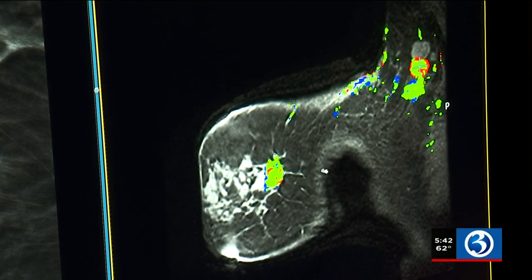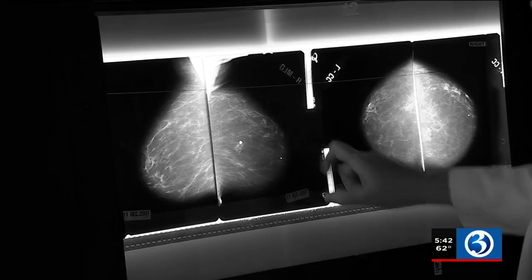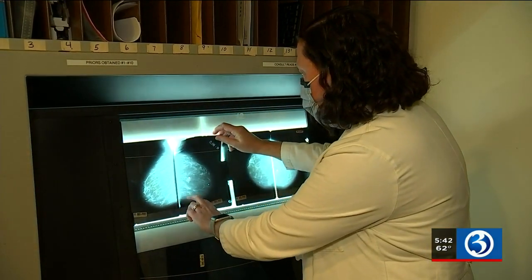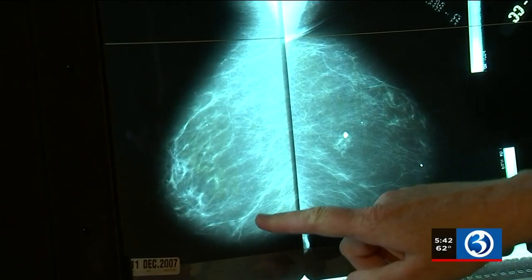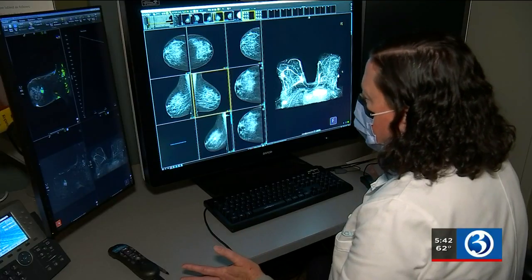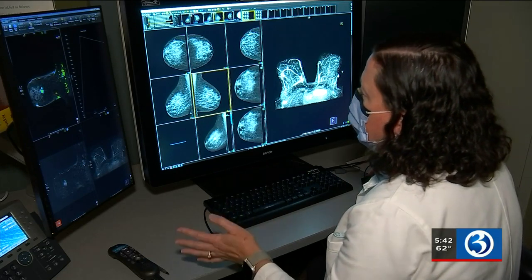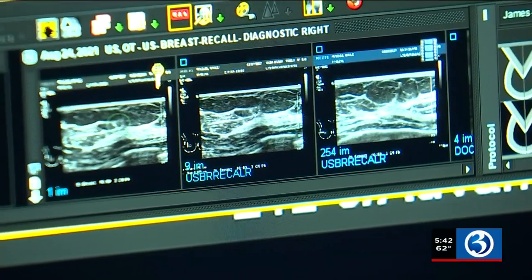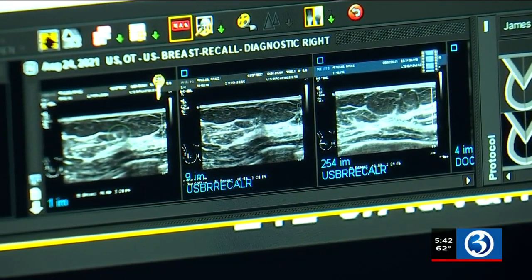And what does it specifically do? Does it make it easier to see a possible cancer situation? What would be, in layman's terms, the benefit and the overall health impact for women? You said it exactly right. So it helps us see through the layers of tissue to find the cancers. So we saw the cancer detection rate go up by 40% when we introduced the 3D tomosynthesis exam back in 2011. That's a huge number, 40% better.